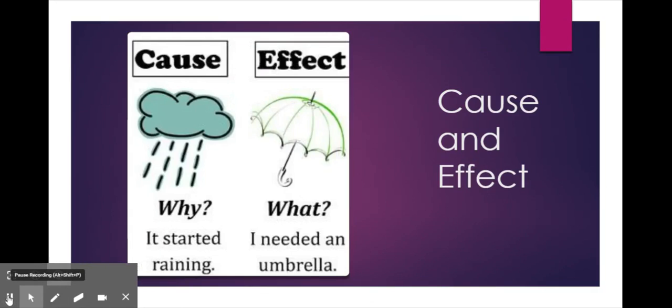As you are reading sentences, paragraphs, short text, or stories, always remember that the cause is the why and the effect is the what. What happened and why did it happen? Oftentimes, you may have more than one effect and you may have more than one cause, and they are not always in order from cause to effect.